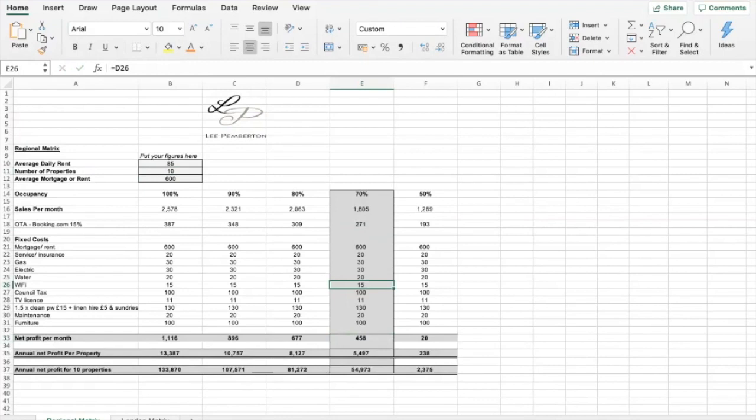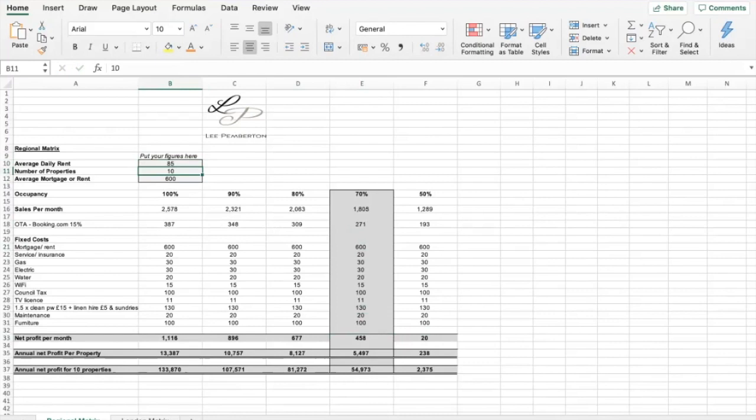Now, let's say that you were able to increase that nightly rate by £5 per night. It starts to make a big difference. Let's say that you were, on average, able to get up to £100 per night. Again, you can start to see these figures looking really, really healthy. But let's just be realistic. Let's take that back down to 85 in this example, and let's look at the 70% of £458. I would be happy with that, and I hope you agree with me.